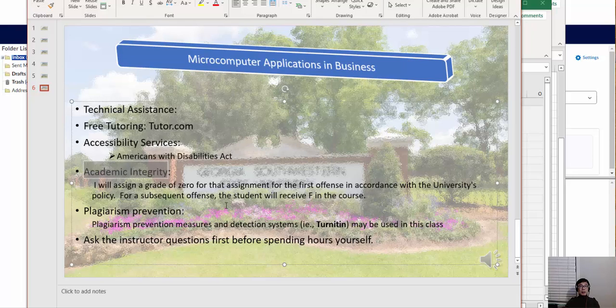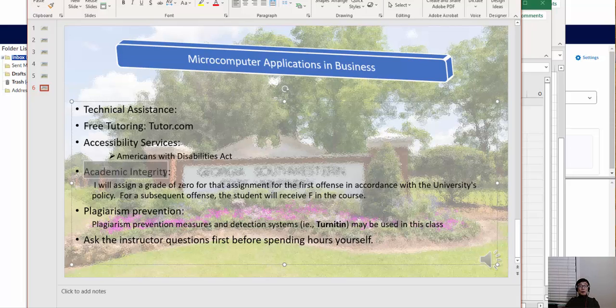In terms of academic integrity, we don't have any writing assignment like other courses. However, the assignments you submit must be yours, and you cannot submit somebody else's as yours.